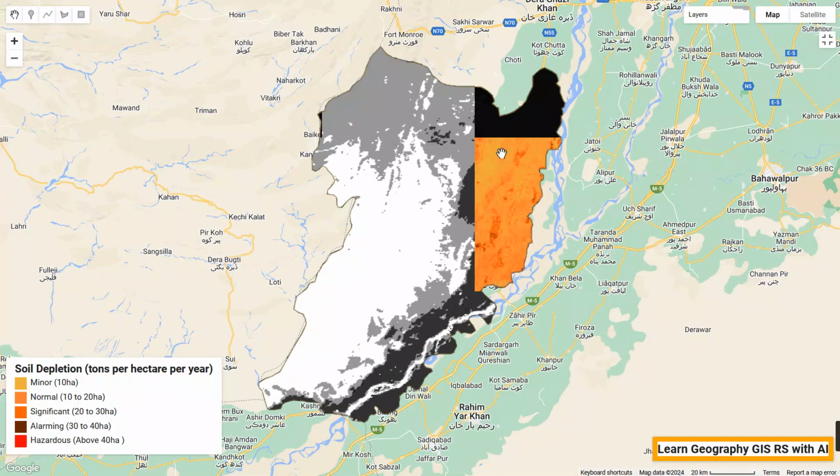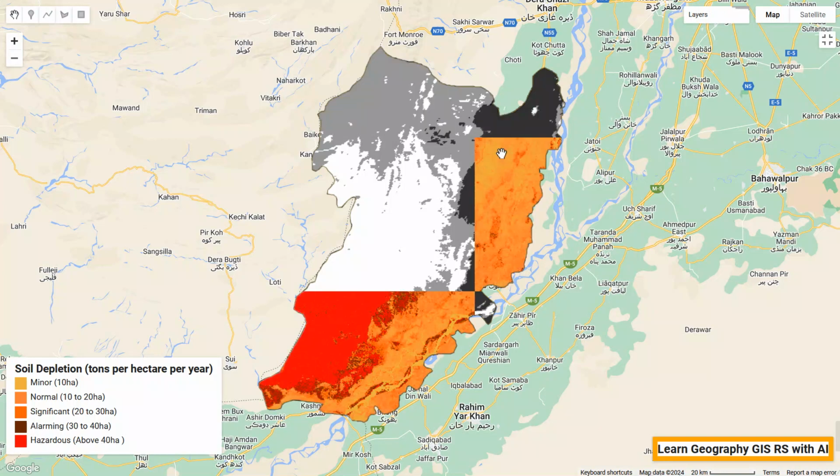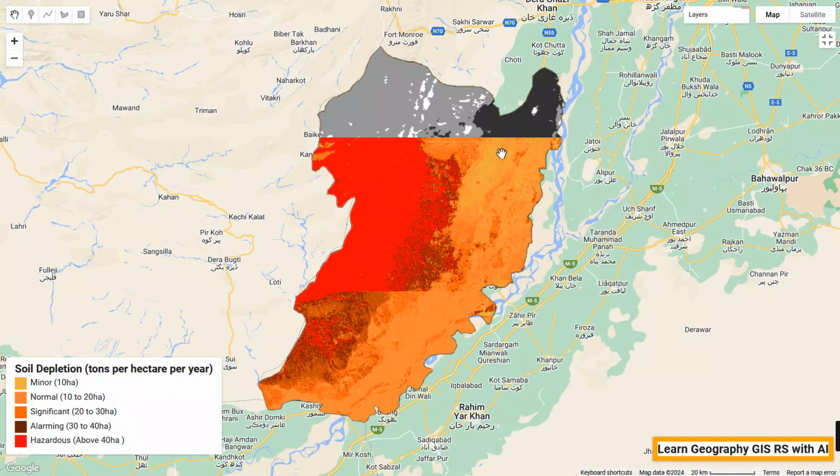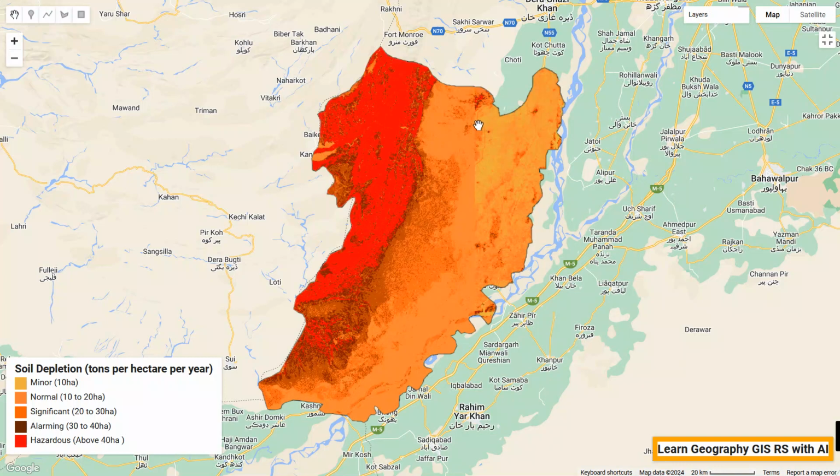Here you can see it's loading different layers, and now we are close to our final layer, which is this one. So here you can see this one is significant, here the situation is alarming, the red one is hazardous, and this one is minor, normal.